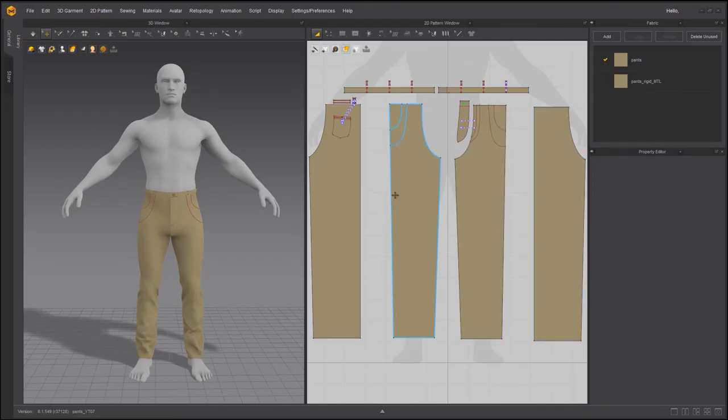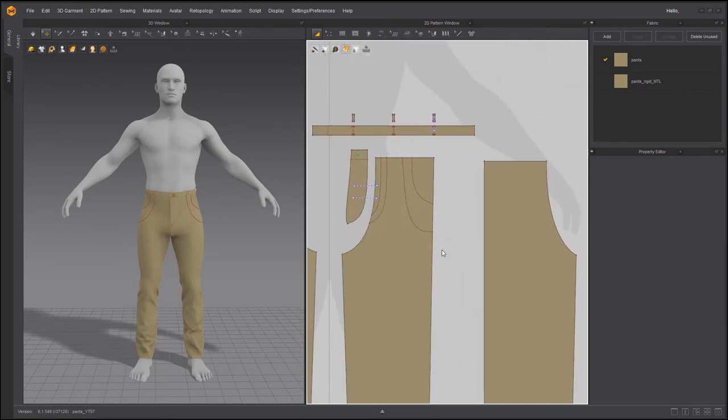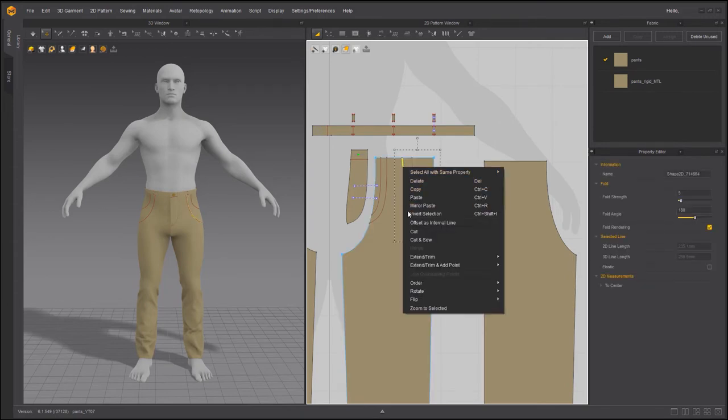All right, let's take care of the pockets. I'm going to do it on one side and leave it with you to just copy the whole thing to the other side. Now I need to extract inside the pocket first. So I'm just going to select inside the pocket, and the trick we use with the J stitch will work in this case as well.